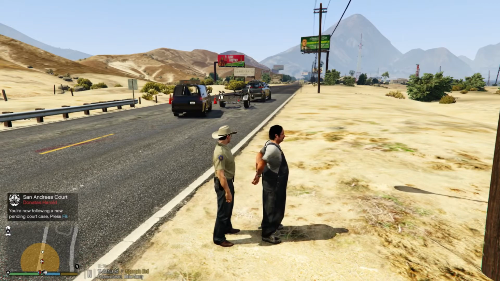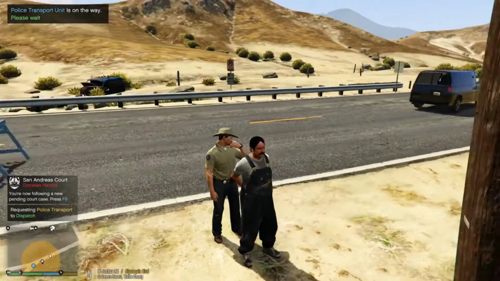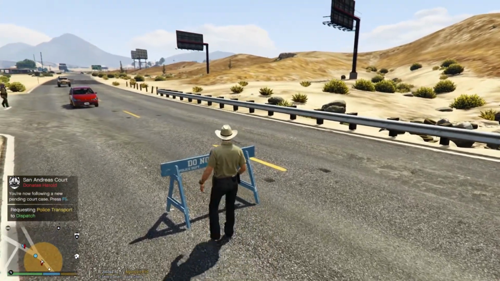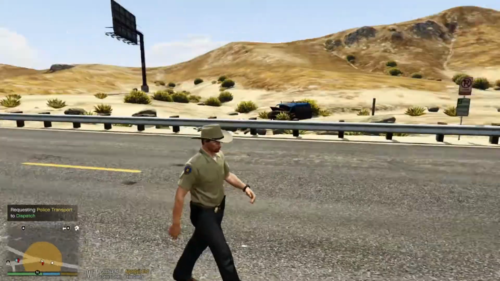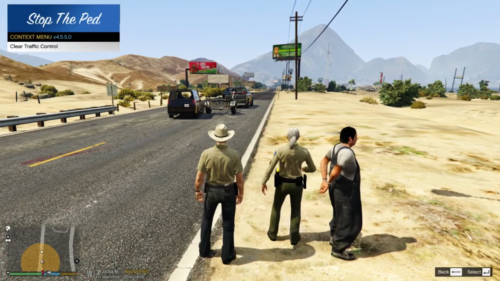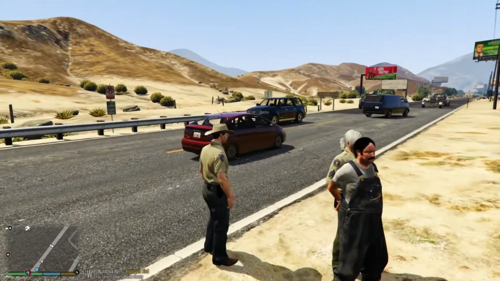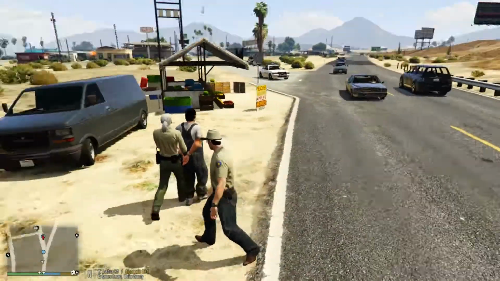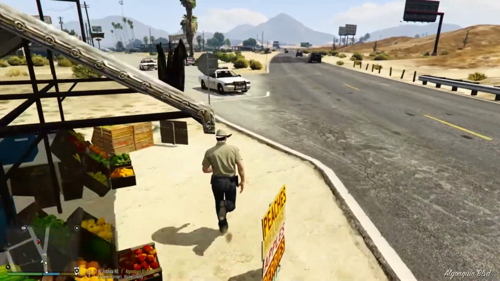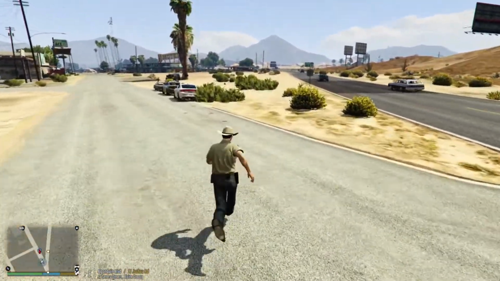Dispatch, we're 14, requesting 10-65. Go ahead and get prisoner transport. Go ahead and clear up my barricades. Alright, and I'll clear for traffic to start flowing again. Wow, this lady here must be kin to Geralt of Rivia. Got the whole white wolf thing going on. Alright, I'll run back over to my original stop so I can finish taking care of this.